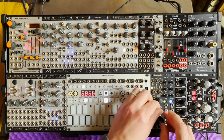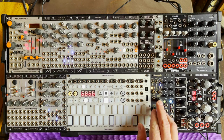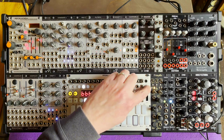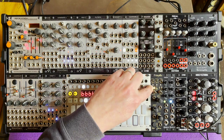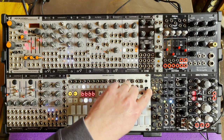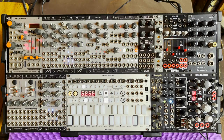Once you've set the positions that you want for the 3 knobs, by pressing the sample button over here, it'll record those positions as that preset, and it'll move you on to the next preset. So you can see that in these 4 LEDs on the bottom here, these indicate the preset that you're in. So right now, as you can see, LED number 2 is lit. So that means I'm on preset number 2.